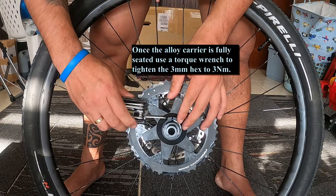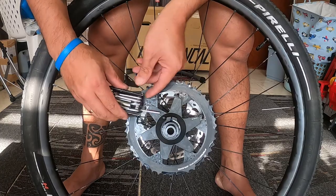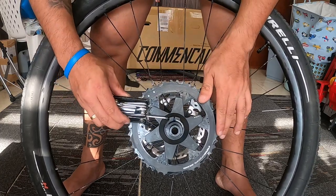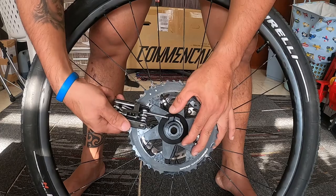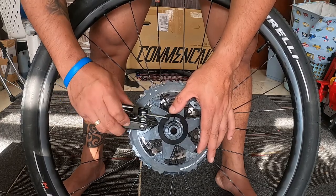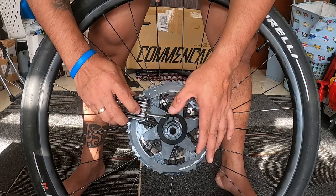So after that, then you can tighten the screw using the 3mm hex, and don't make it too tight, just like 3 newton meters. It's okay as long as it will hold the freehub so that the cassette will not move.